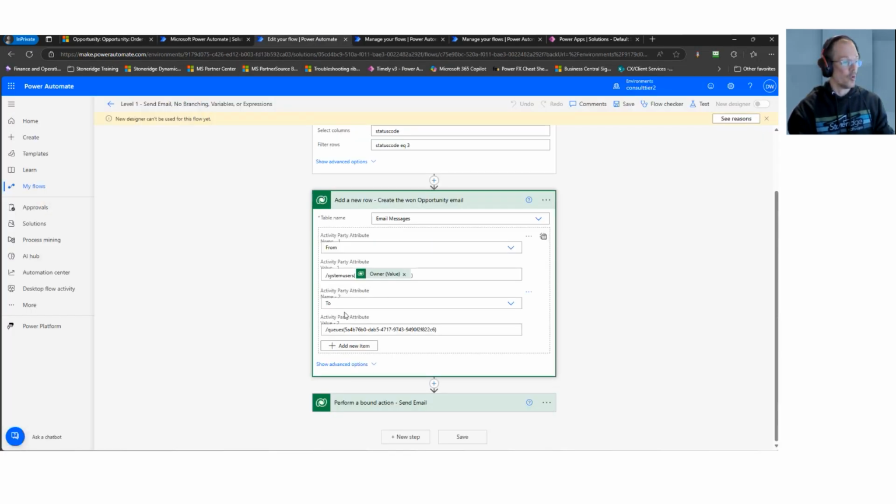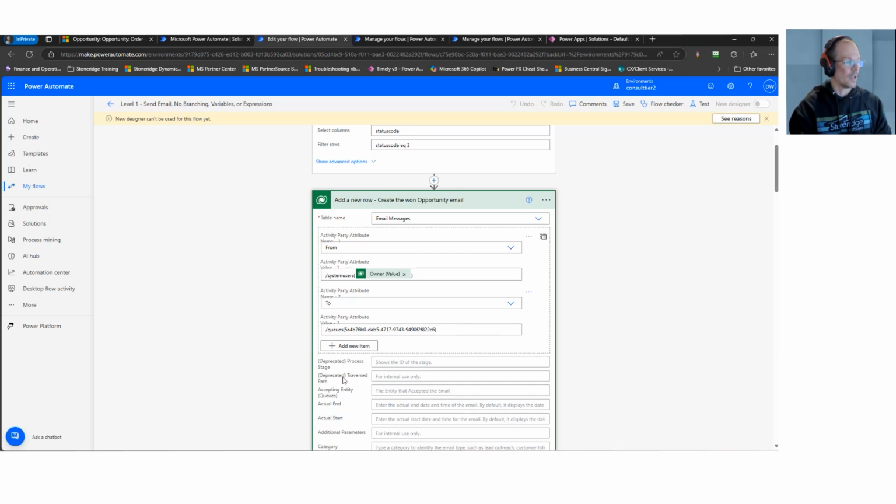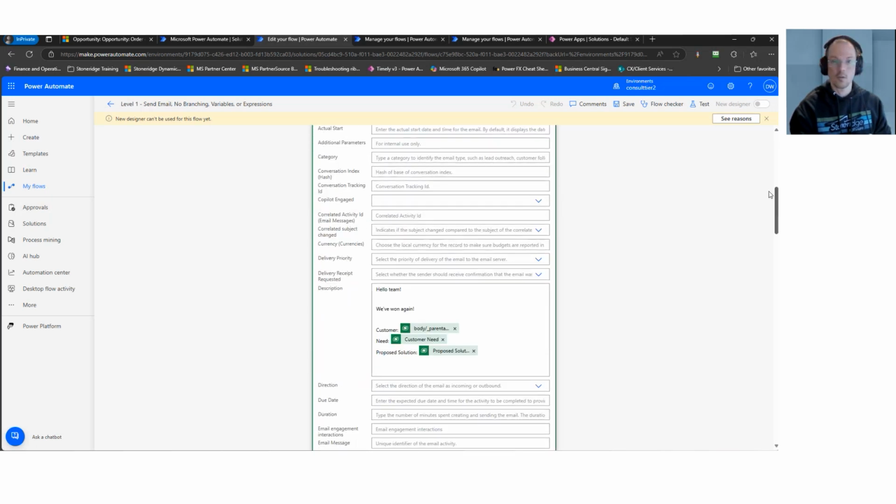The next thing is the to. I mentioned this already. We've got a set group of people that are all part of a queue that we're going to send this to. So we've added the GUID of that record, that queue. So the people on that queue will receive this email message. What else do we have? If I expand the show advanced options there, it's going to open up all of the rest of these fields in the old school, old style formatting. And we can scroll down and see what else we have.